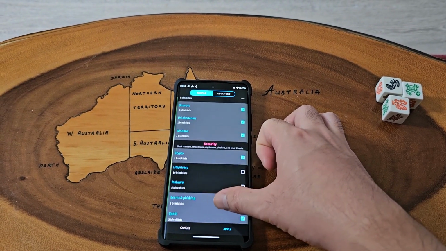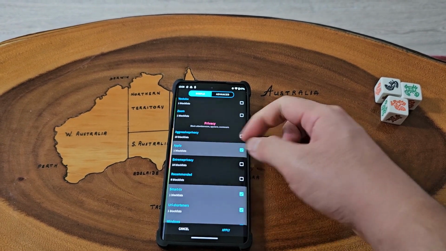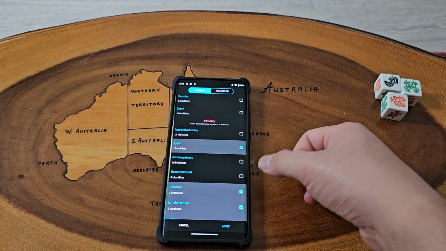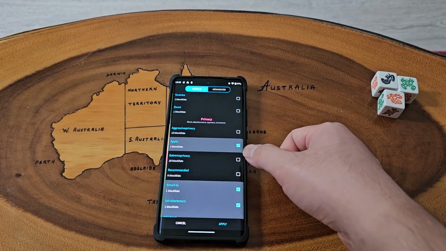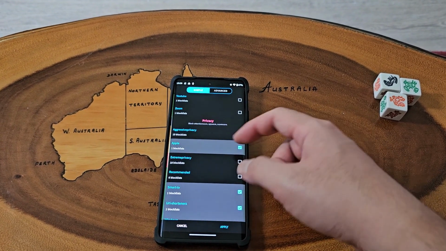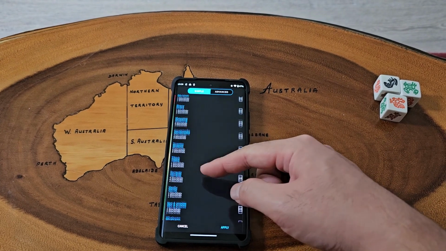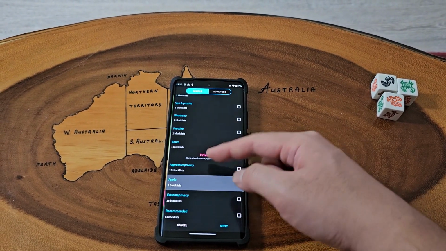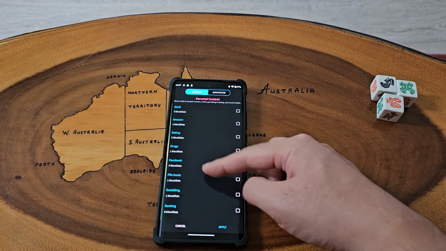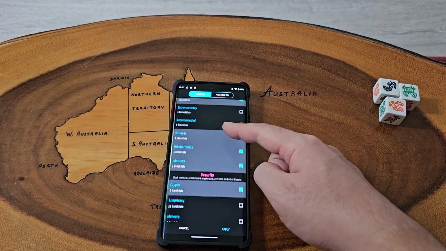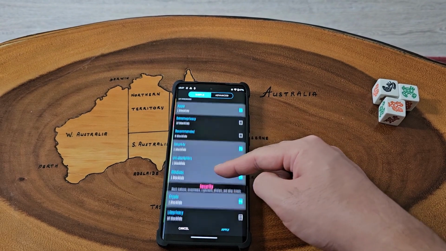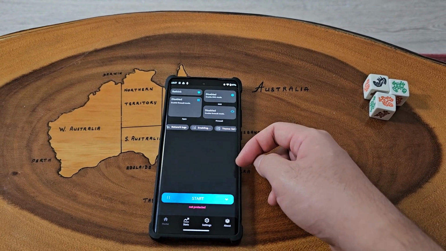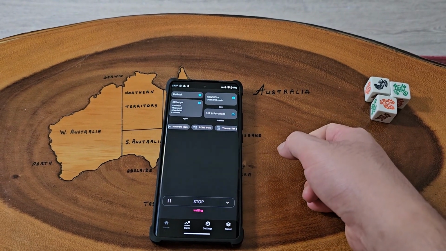So disable all of these and just select recommended, like that, and that would begin to allow you to block things. I've already set it up the way that I like, but once you enable that, you go back to the main menu, and then you start the protection.